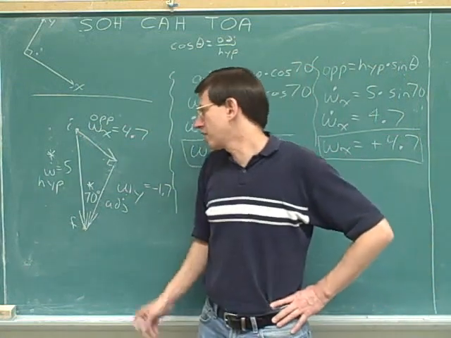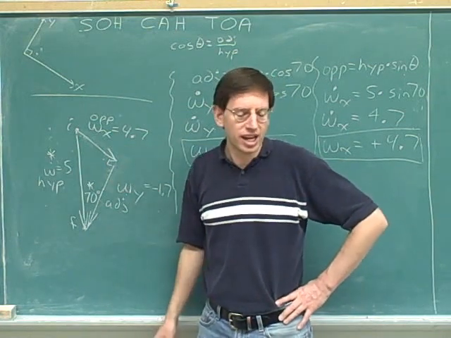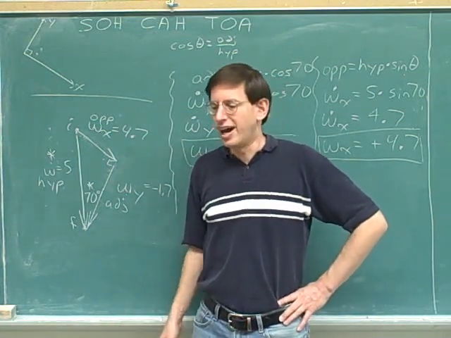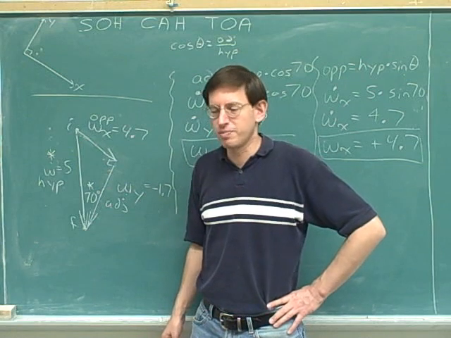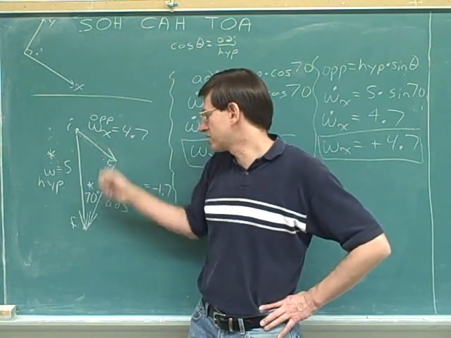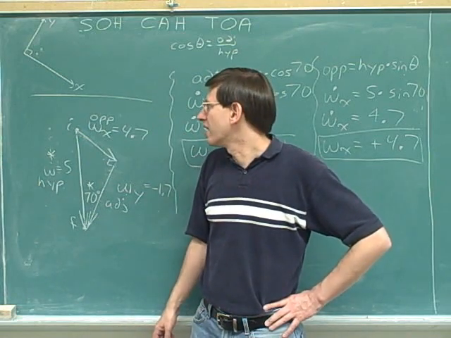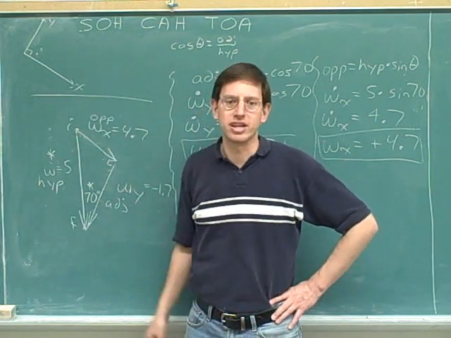One thing I think was a little tricky here was finding the arrows on the components. I don't know if I gave the very best possible explanation for that. I hope my explanation was good enough. But if it wasn't, you better go someplace else and get a better explanation. Make sure you understand how to find the directions of the arrows on the components here when dealing with axes that are neither horizontal nor vertical.